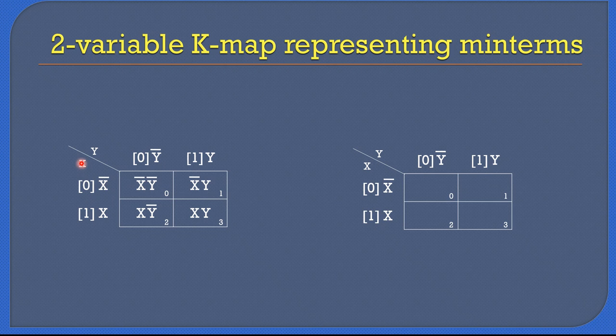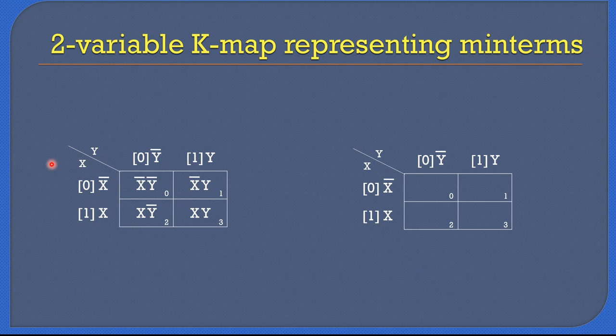In the same way here, you get the first box, that is x dash, the first row, and then you get x. Those are the 2 combinations available for x, that is 0 and 1. In the same way y also has 2 combinations, 0 and 1. 0 represents y dash and 1 represents y. When you combine these, you get x dash y dash, that is the first box. In the same way, the second square box is x dash and then y.